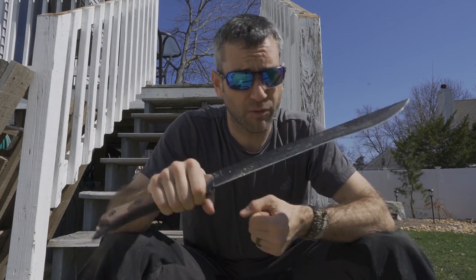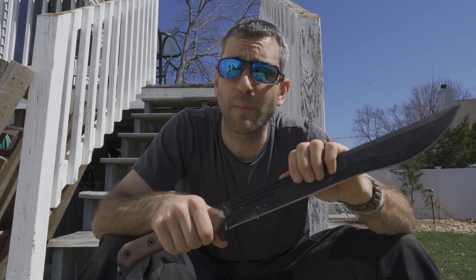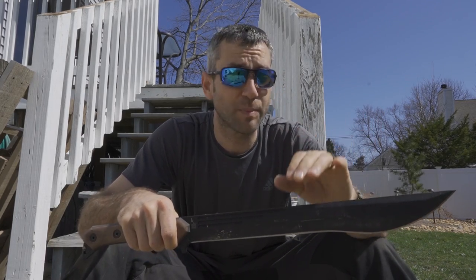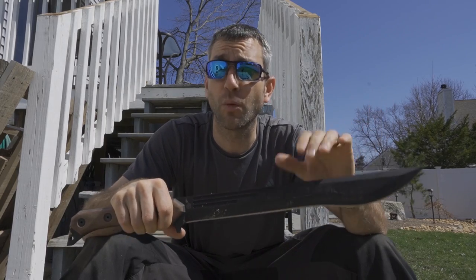Now, I did have to get some slightly larger chunks to build out my tinder pile. It worked absolutely perfectly. And then with the fatwood, the capability of just easily splitting down and through and getting it prepared, that was very simple. Nice overall blade length and the ability to easily control my work.